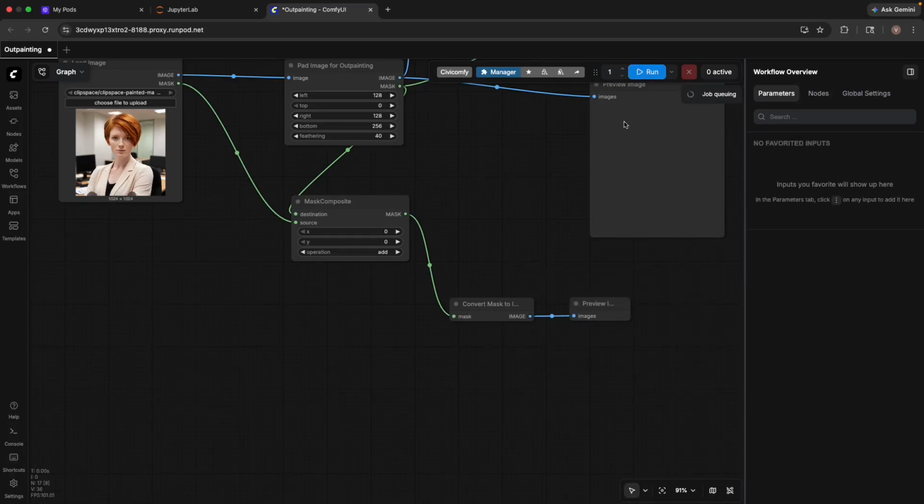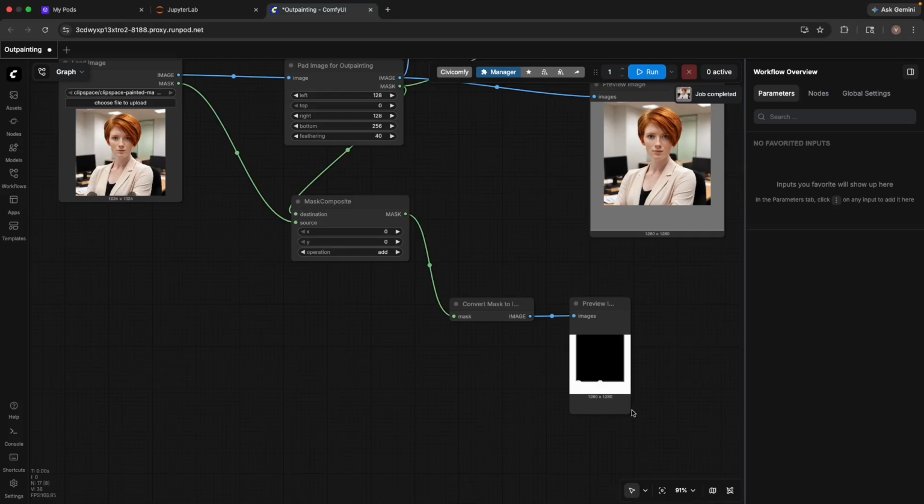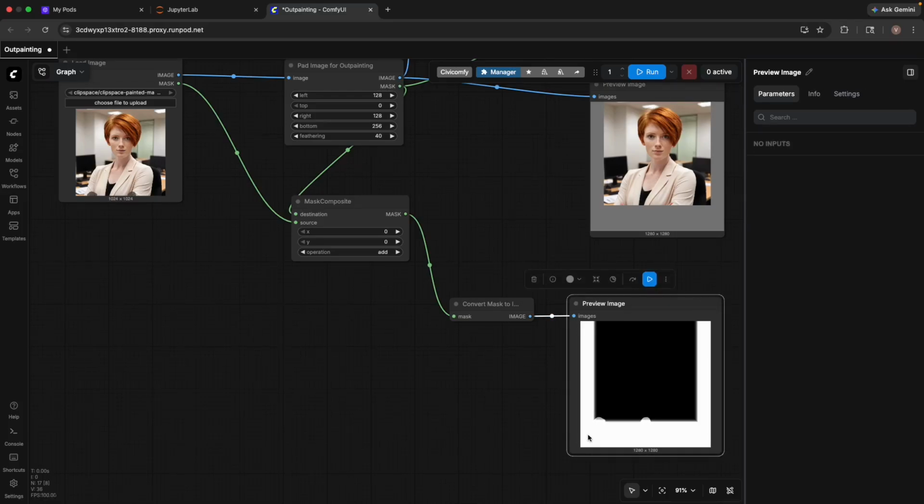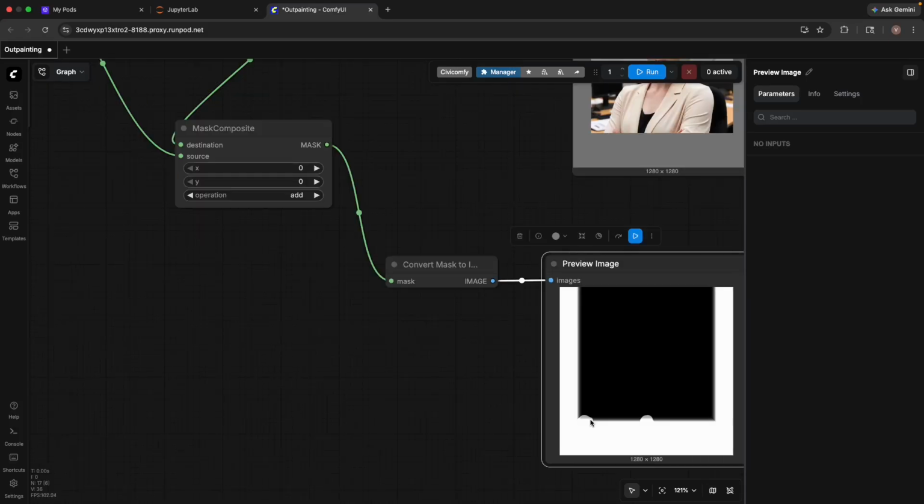And I'm going to run this really quick. It won't generate an actual image because I bypassed all of those nodes. But we can see our mask. And if you have done some inpainting, you can really quickly see the issue here. The hands have moved to the left. So it's like this is where our mask is going. And then the inpainting kind of pushed everything this way.